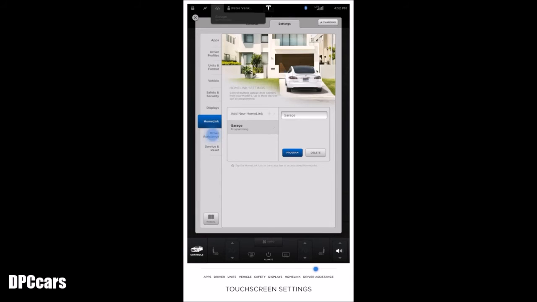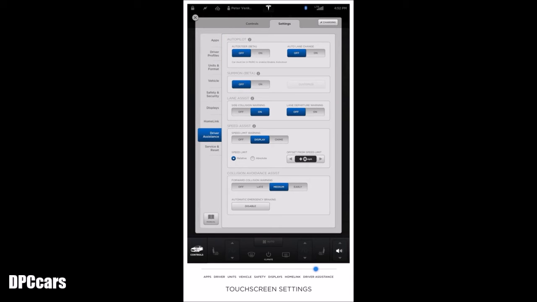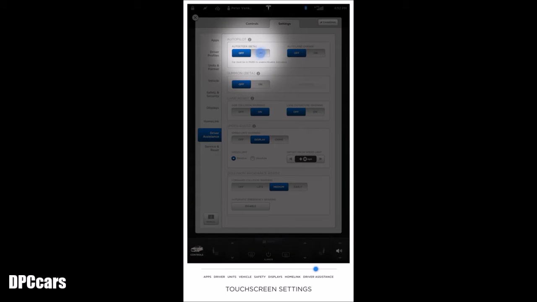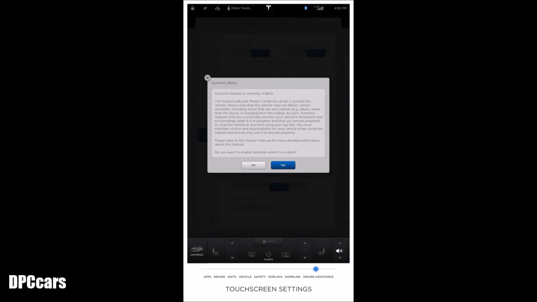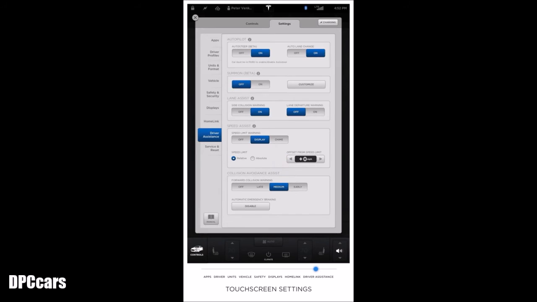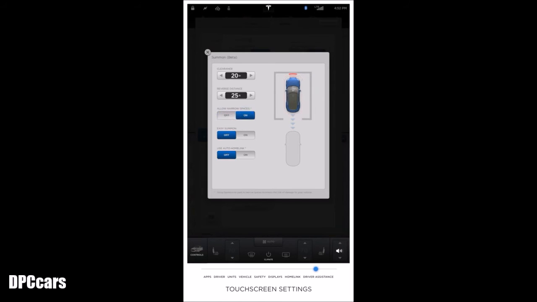The driver assistance enables features that provide a safer and more convenient driving experience. If your vehicle is equipped with driver assistance components, autopilot features can be enabled. With autopilot, you can enable auto steer, auto lane change, and summon. Summon allows your vehicle to park and unpark in your garage in coordination with HomeLink to open or close your garage, adjust settings to enable narrow spaces, and stop distance preference.